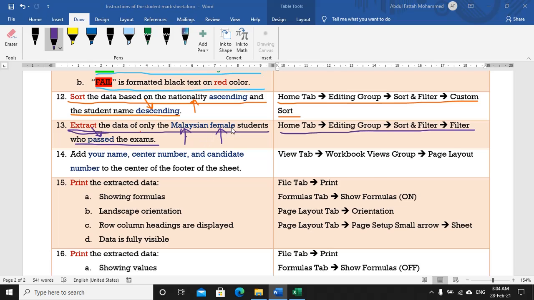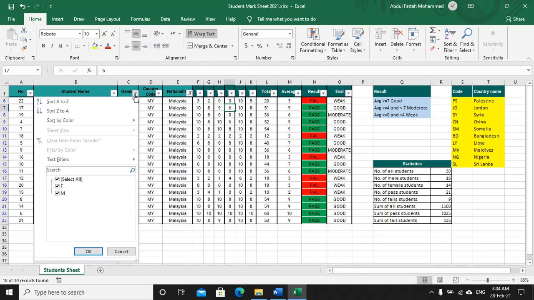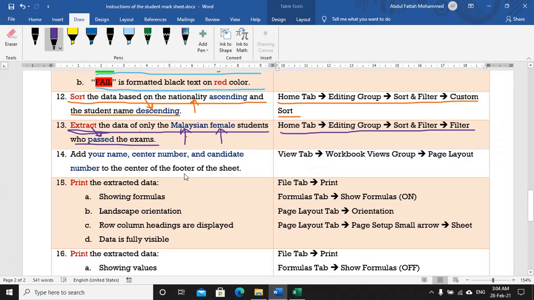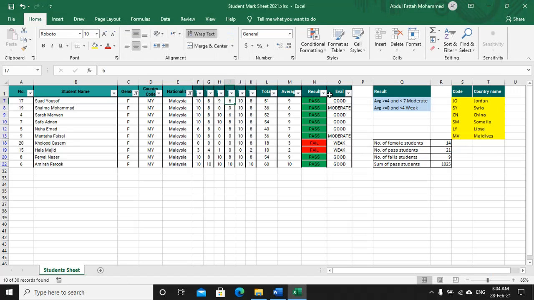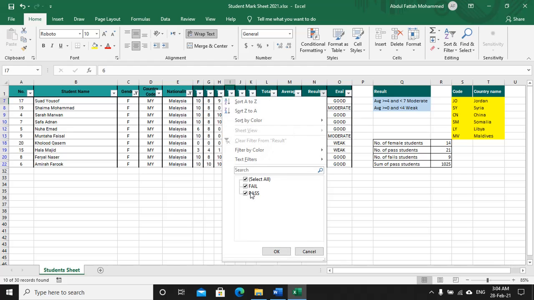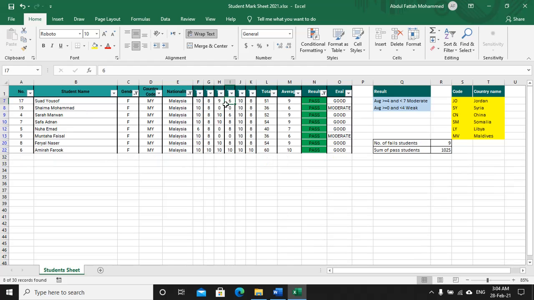The second one is female, so from the gender column deselect M and select only F, then OK. The third one is pass, so from the result column select only pass and click OK. So this is the result of the filter. Students from Malaysia who are females and who passed the exam.